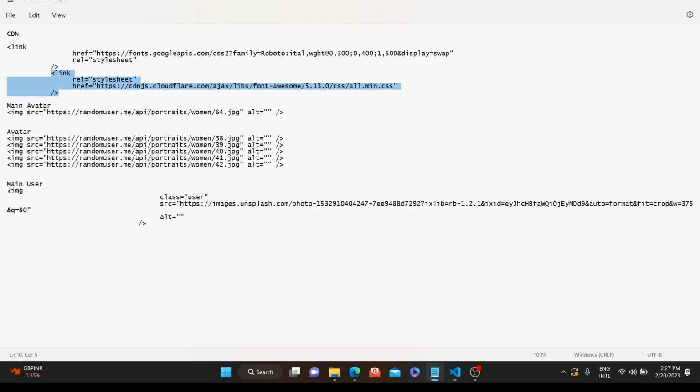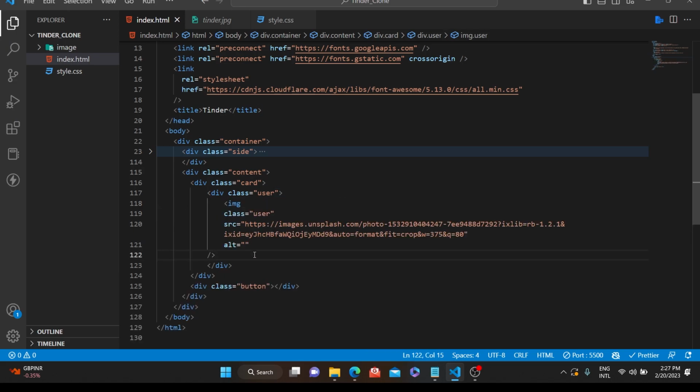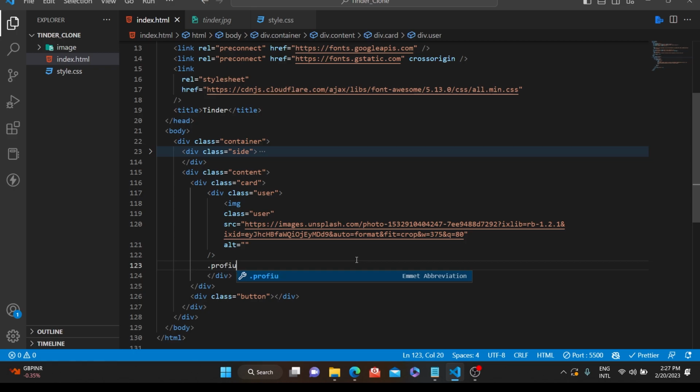So let me just copy this link and replace it. So this is the link that we would be following, and after this I would be having a div with a class of profile.